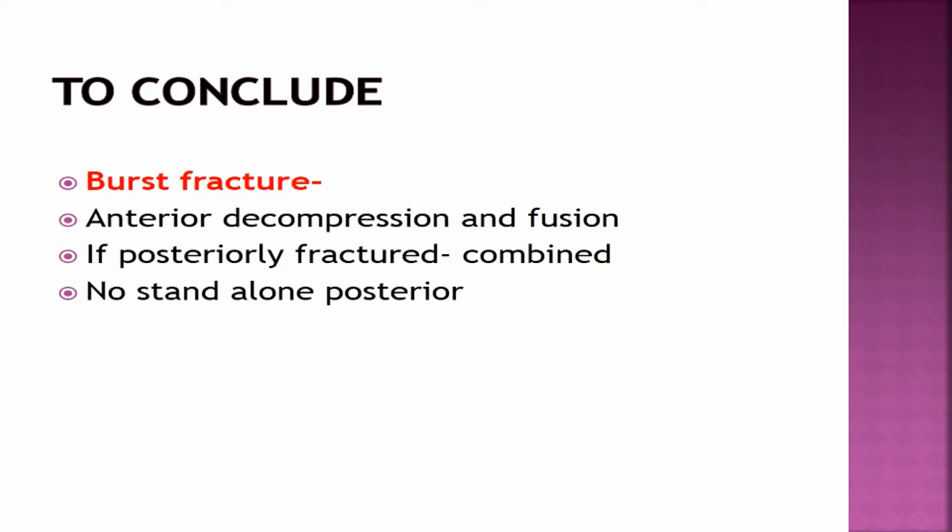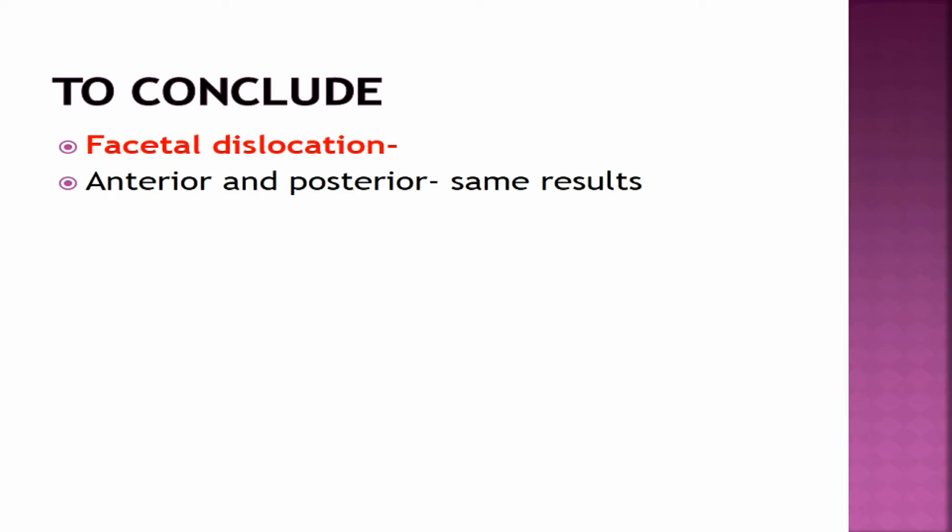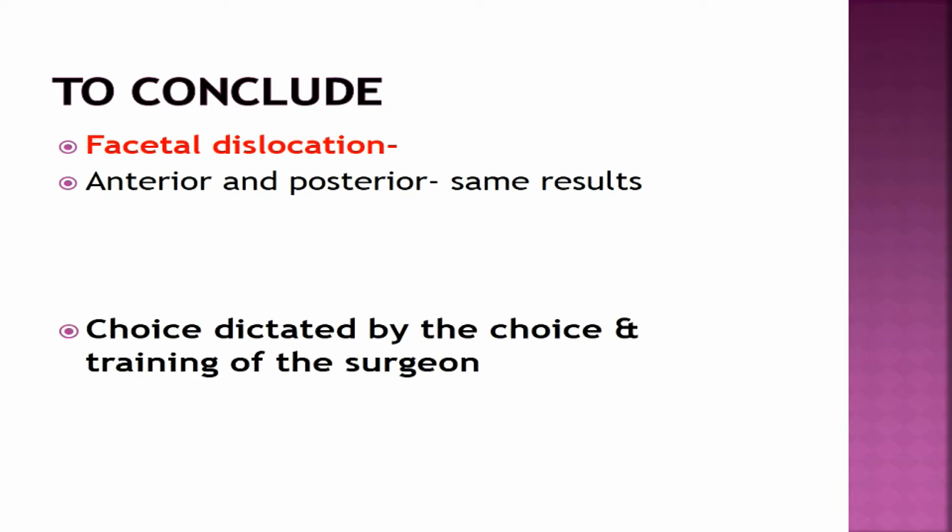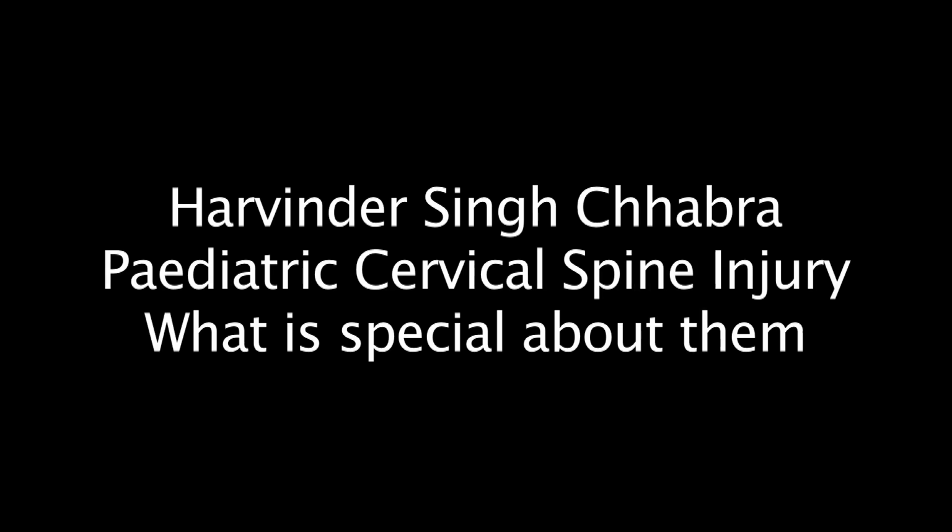Therefore, to conclude, in burst fracture, anterior decompression and fusion is ideal. If posteriorly fractured, combined, and no standalone posterior. In facet dislocation, anterior and posterior give the same results. In our practice, we use anterior alone in these situations, but the choice is dictated by the choice of the surgeon and the training of the surgeon, whichever approach you would like to prefer. Thank you.